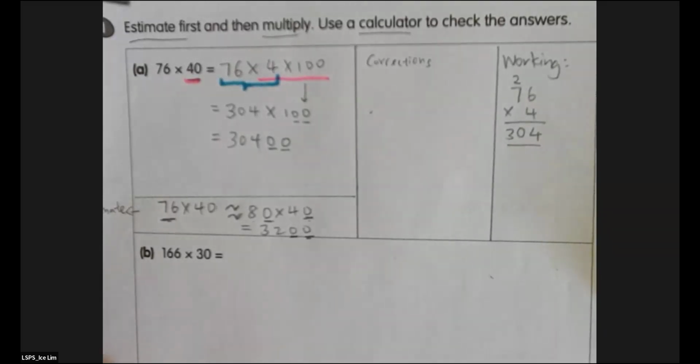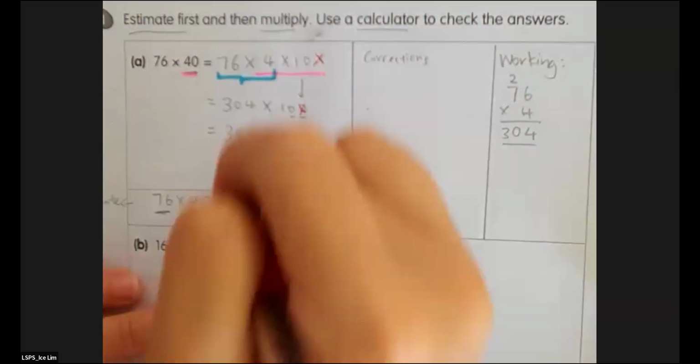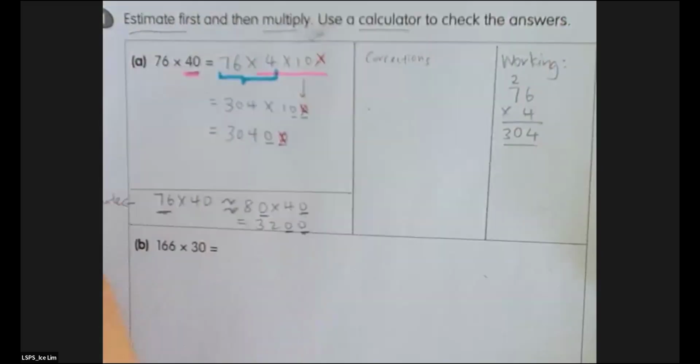Yes, Darren. Why did I do that? Because I multiplied wrongly already. What did I multiply with? I multiplied with 400 instead of 40. Good. So I hope anybody who copied blindly and copied the wrong answer spots the mistake. Let me clean it up.